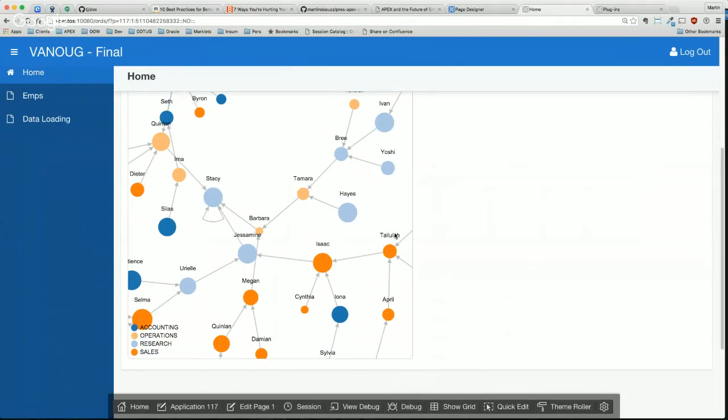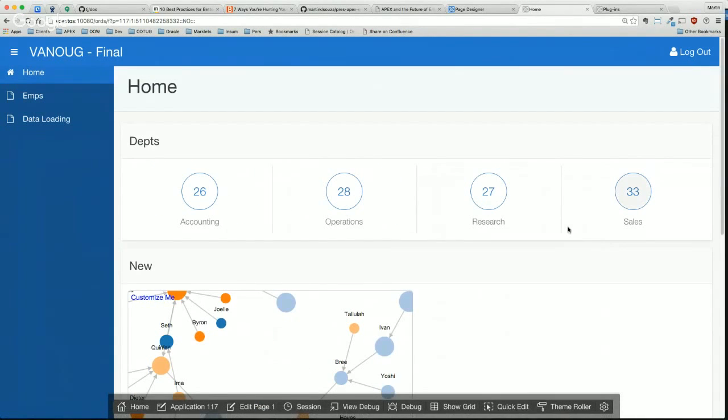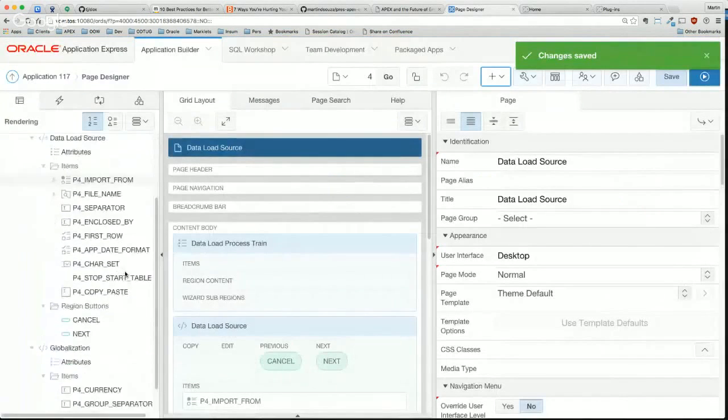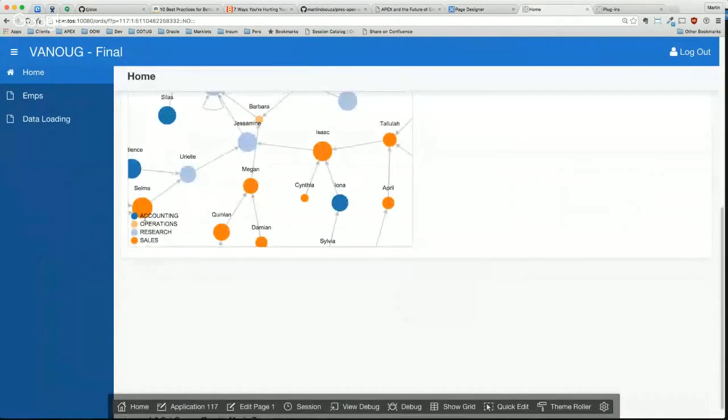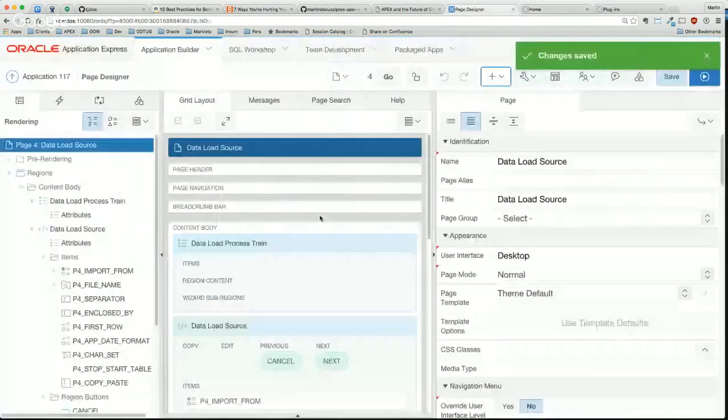Yeah. Question, I mean, you did this for the entire organization. But we also know that we have departments. So can you do that just for a department? Then it would make more sense. Because here you're flowing that. Okay. We're going a bit off script, but so the question is, can we do this for a department? Because there's a lot of information here, right? Isn't that just the legend that you click on a department? I don't think you can filter out of this plugin. Not to say you couldn't do it, but let's just show a very simple way of how you do it, because it's a very good question.